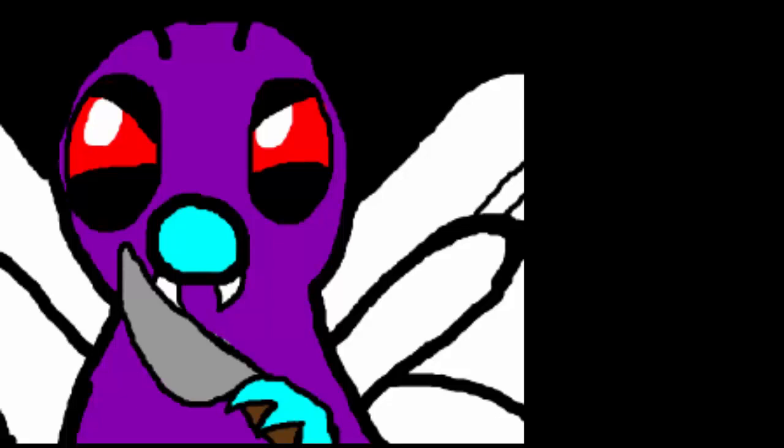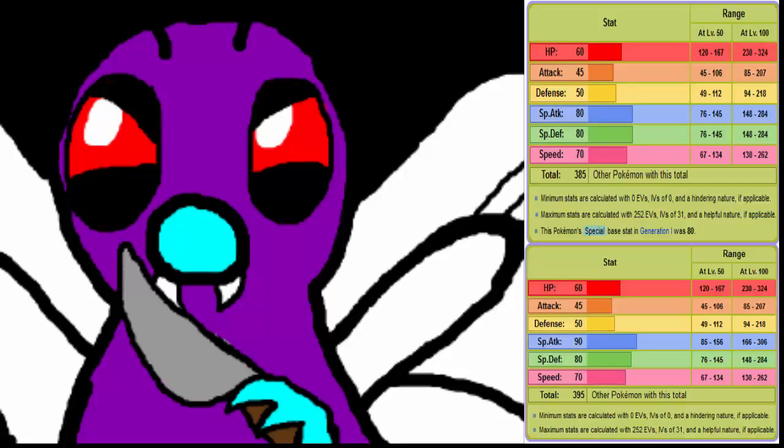So, let's talk about stats of Butterfree, because Butterfree overall is a very mediocre Pokemon, at least when it comes to stats. Back in Gen 5, it had base 60, 45, I'm saying this in chronological order, so HP, attack, defense, special attack, special defense, and speed. So it's going to be base 60 HP, base 45 attack, base 50 defense, special attack was 80, special defense was 80, and 70 in the speed.